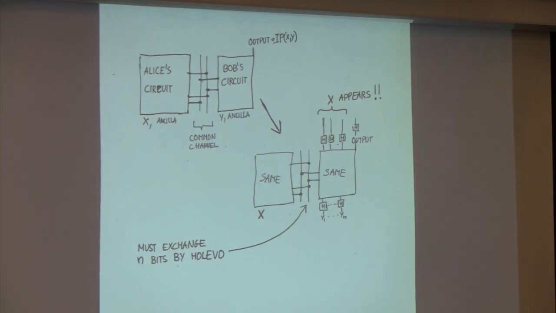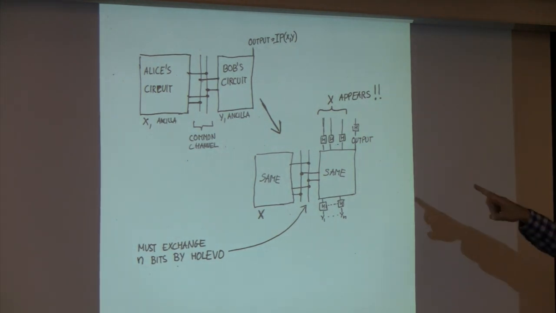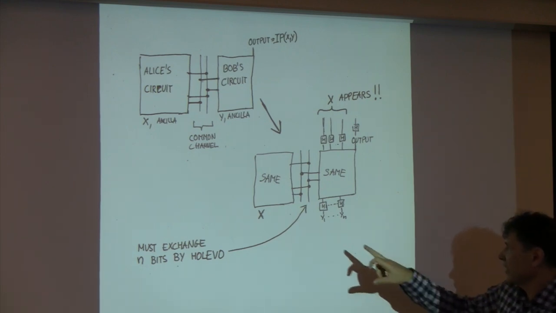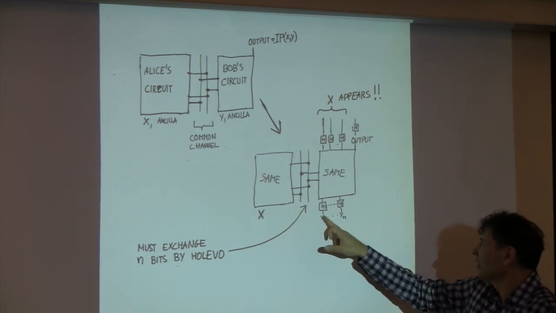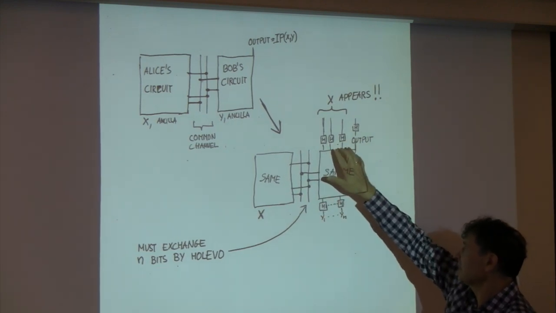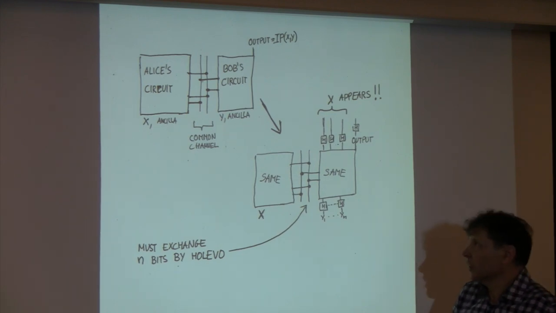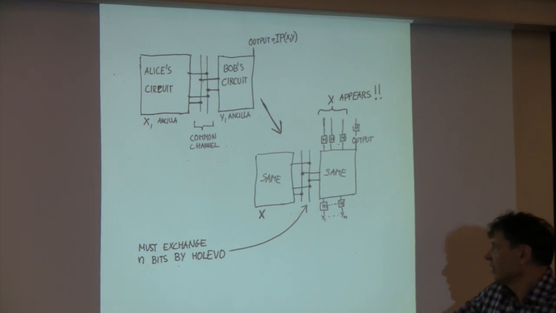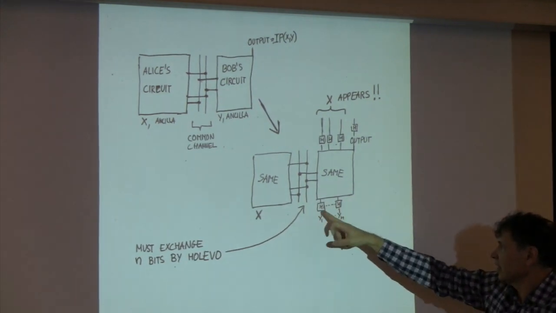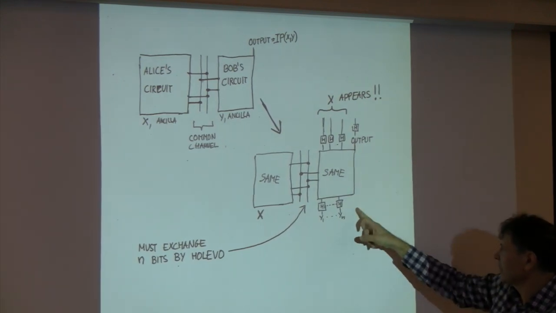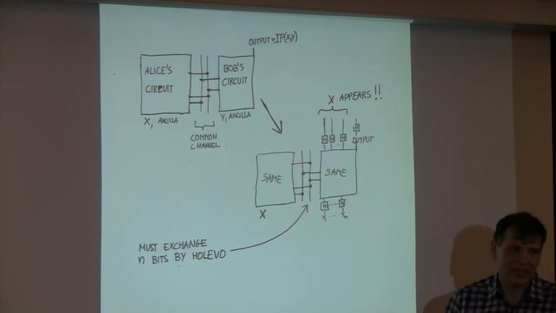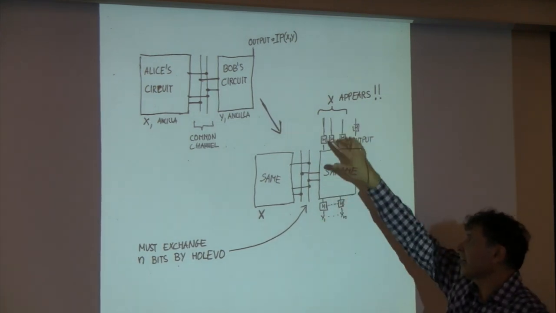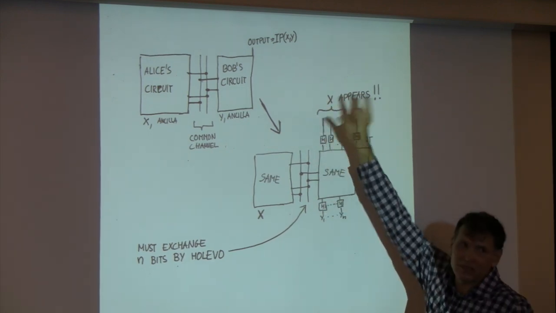So I am turning this circuit into another circuit, which is almost the same as the original circuit, but does something else. Again Alice gets X, Bob gets Y, and in the end Bob is able to output X. The only change I have to make is to apply a Hadamard on each of the X inputs, each of the Y inputs, and the output wire, which I forgot, and then in the end apply the Hadamards again. And lo and behold, if you look at these wires, you just get the X on them.